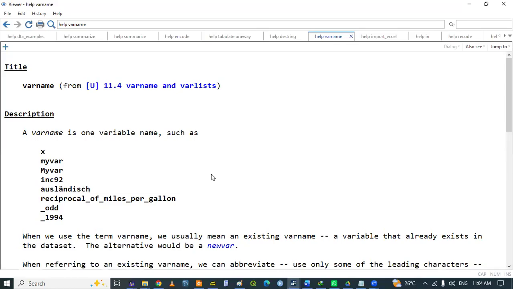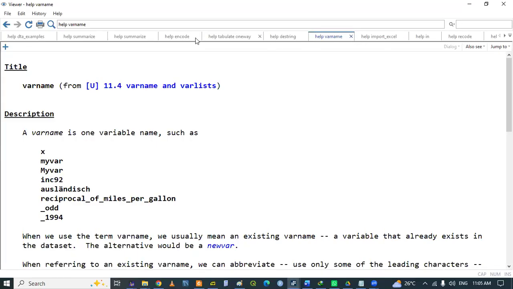So here it brings content about varname. This is part 1. What else can you get from a hyperlink?